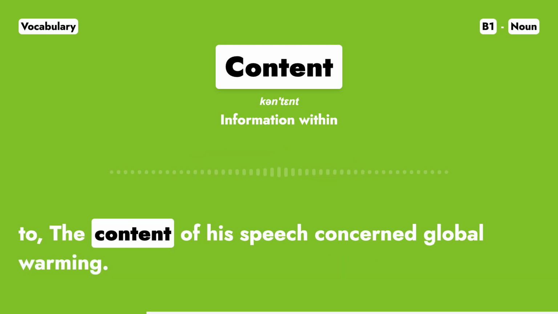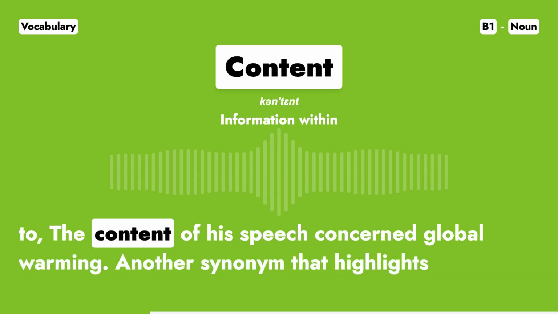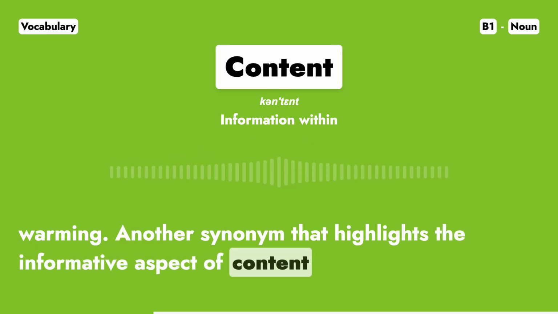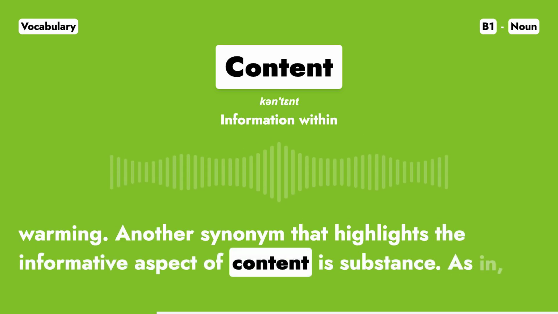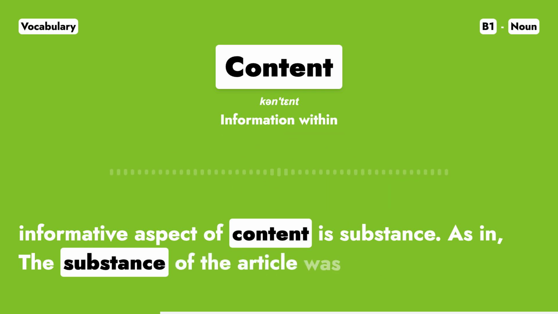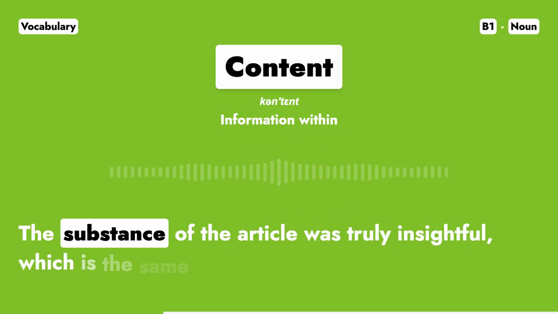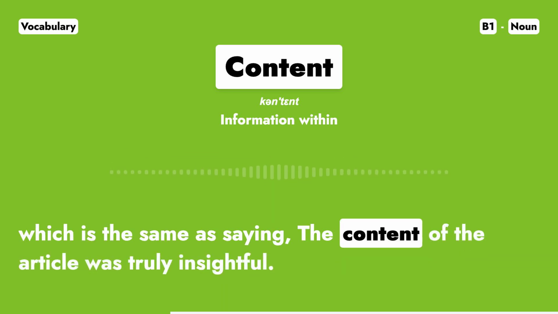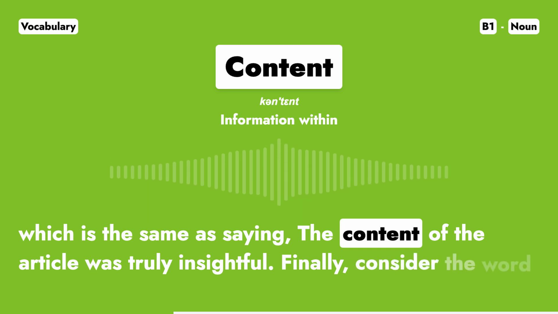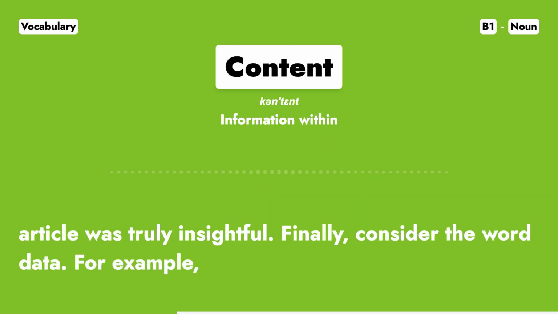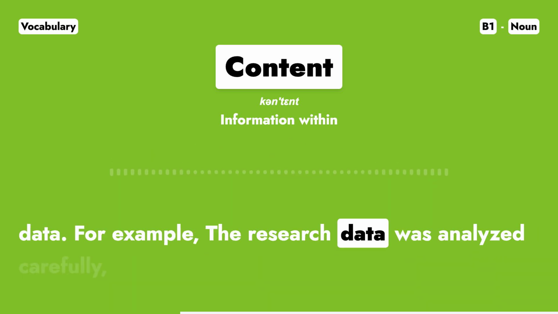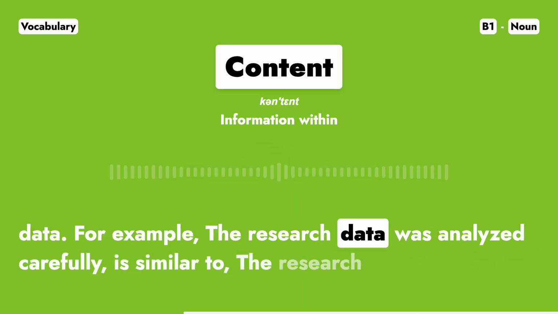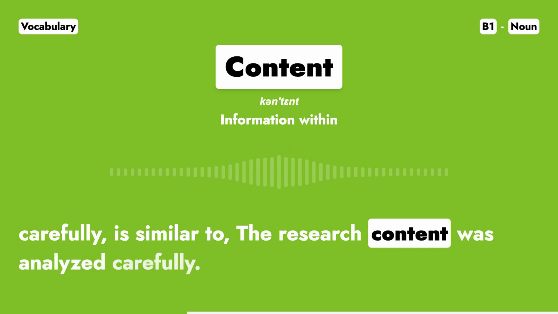concerned global warming. Another synonym that highlights the informative aspect of content is substance. As in, the substance of the article was truly insightful, which is the same as saying the content of the article was truly insightful. Finally, consider the word data. For example, the research data was analyzed carefully is similar to the research content was analyzed carefully.